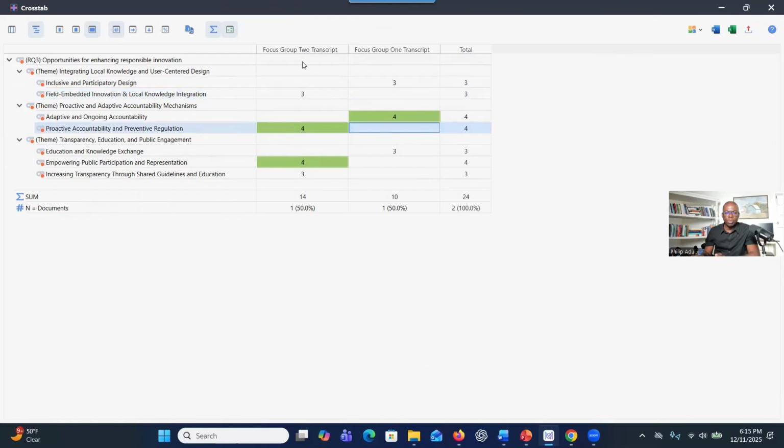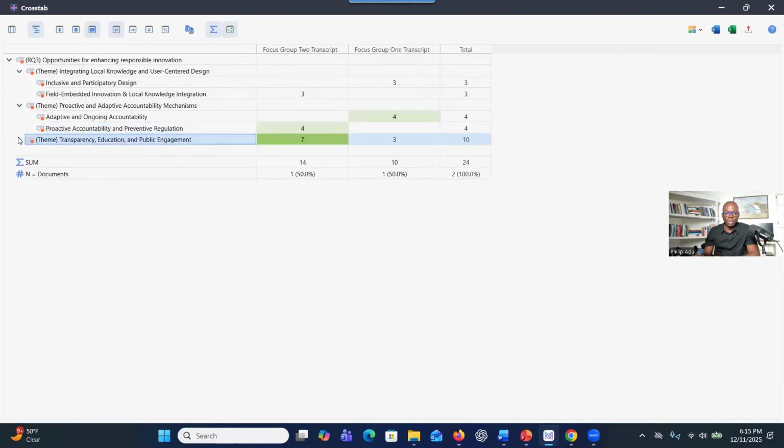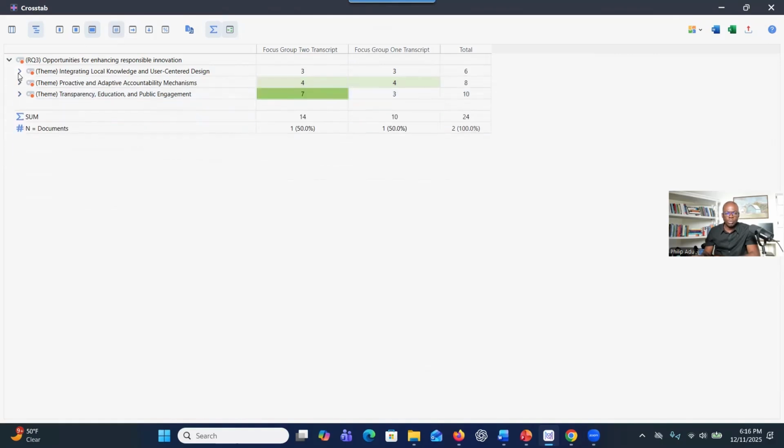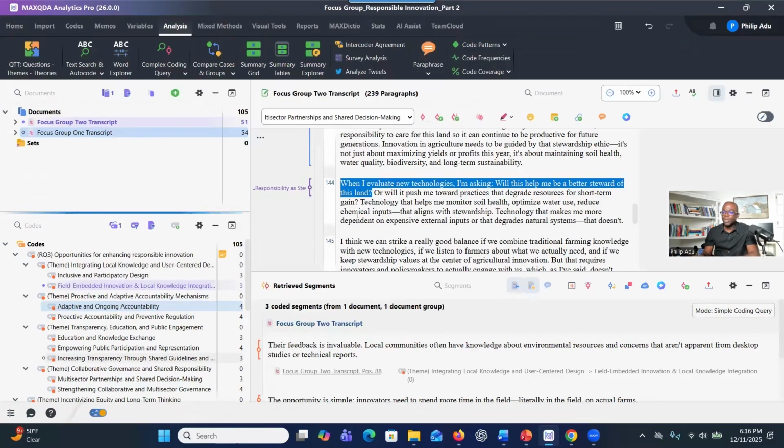So if you want to compare the groups based on the specific themes or code, this one will be very useful for you, right? And you can always export it by clicking on export, right? I hope this one was helpful. If you have any question, let me know. If you want to compare the two groups based on the themes that you have, this visual representation will be very helpful for you. So let's go to the next visual representation.